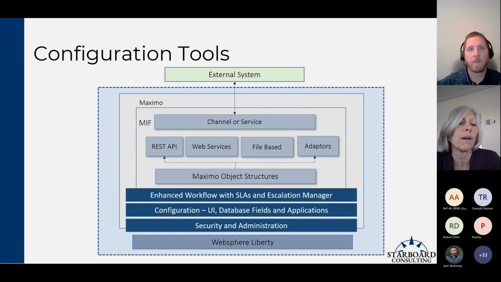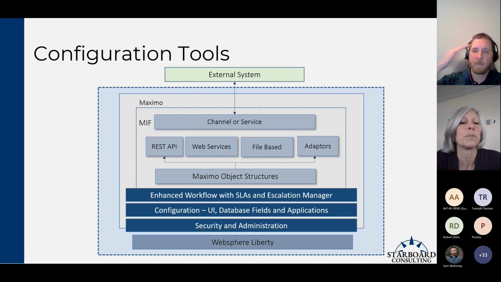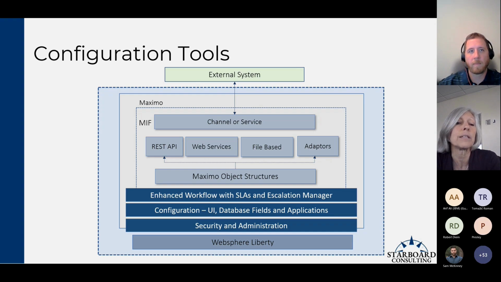So things like workflows and escalations can be managed in that way. All your configuration tools, and one we're going to talk a lot about is the automation scripting, because that was a real game changer in the integration capabilities, as well as security and administration. So managing what can be updated through an interface, what the user information is, things like that.